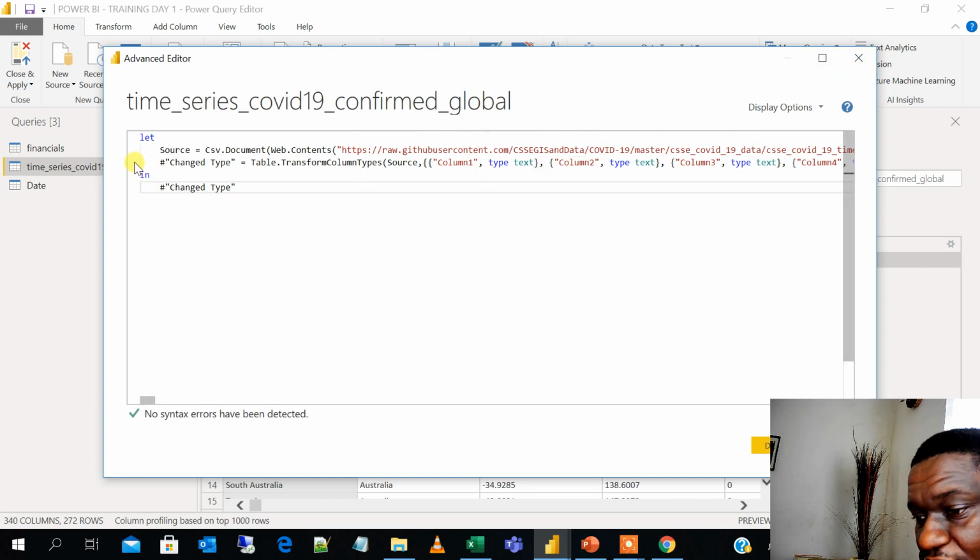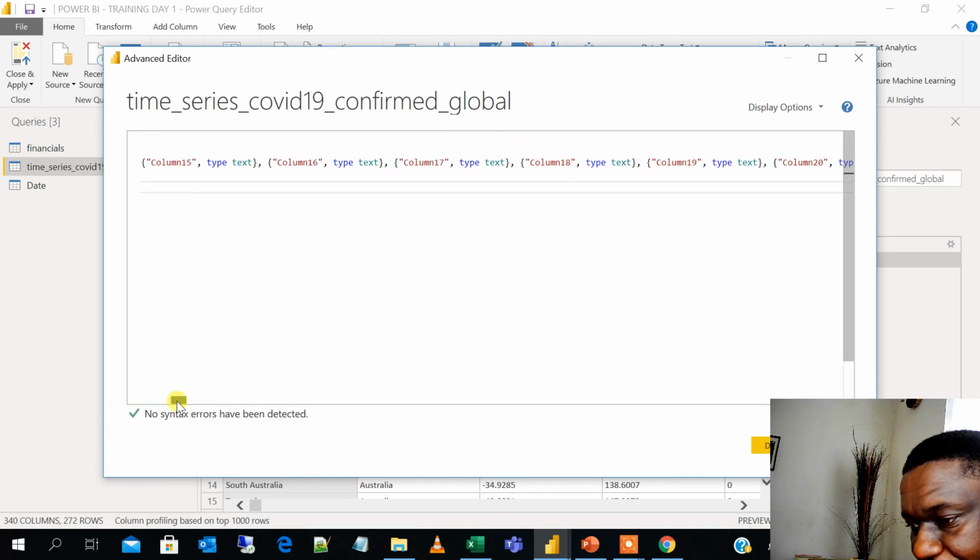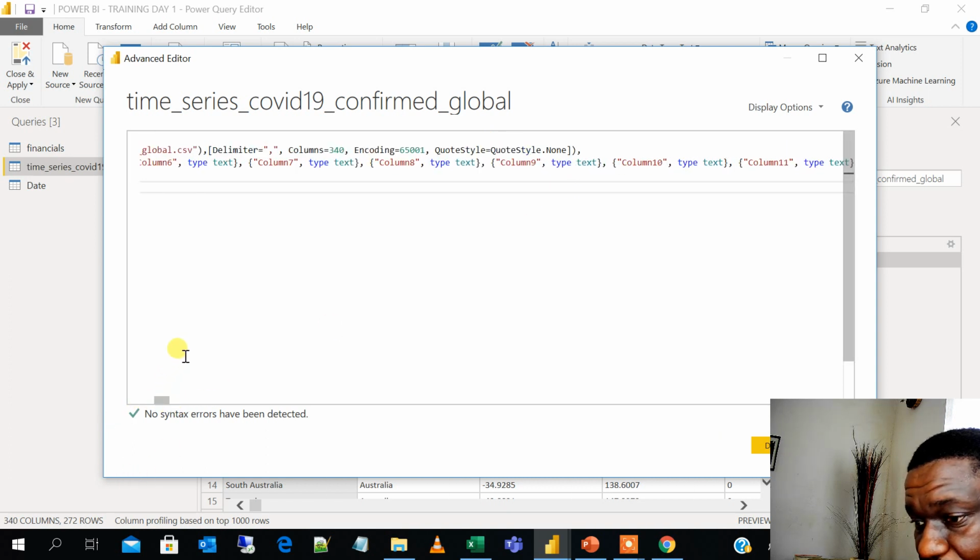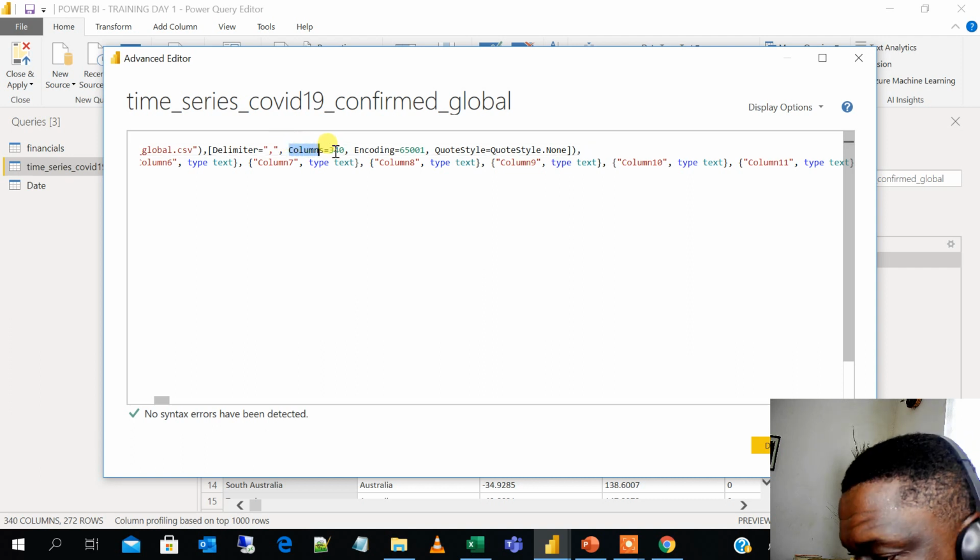All that we do is to be clicking, and these codes are written on our behalf. So for instance, the data that we went to source, would have written source equals CSV document web. So this is the location and a whole lot. So these are the columns. The columns are 340 and encoding is 65001. So for this advanced editor for this particular data set, our advice is that you remove these limitations on the columns.